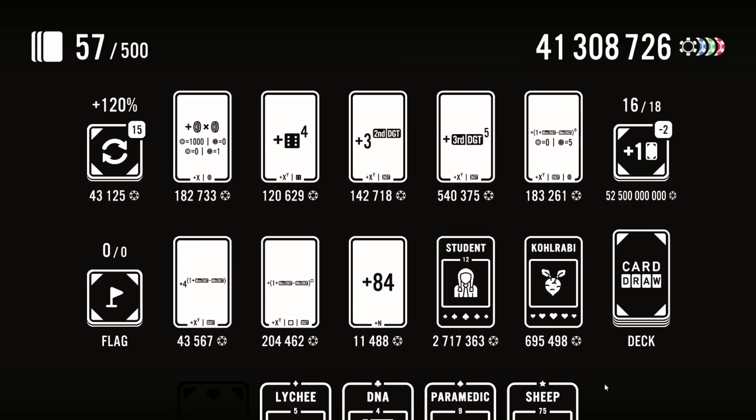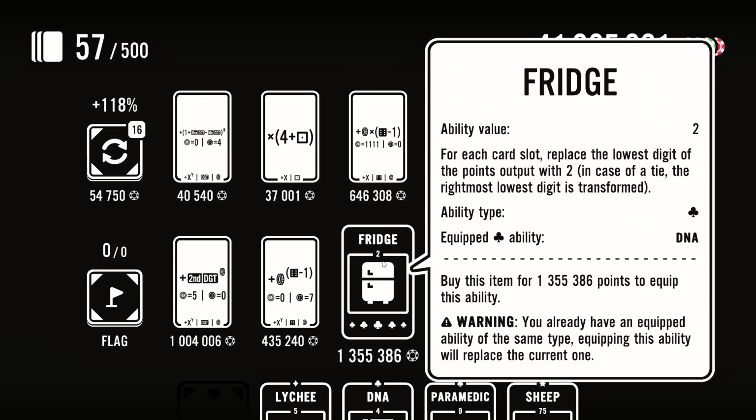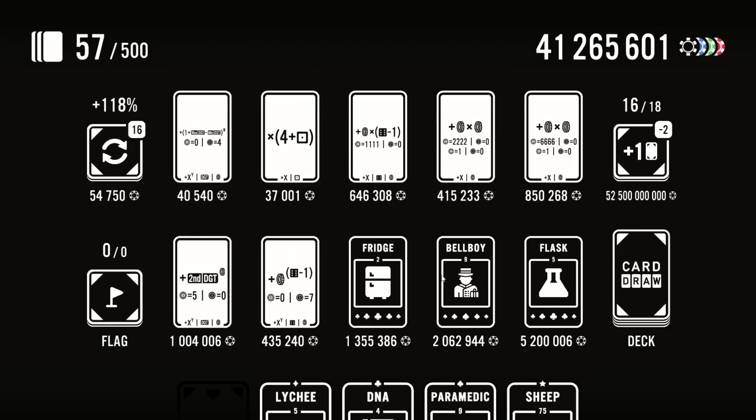We don't have that. Die roll raised to the 4. Rather, these are not good enough. They're not good enough. Fridge. For each card slot, replace the lowest digit of the points output with a 2. Who cares? Bellboy to the 9. I mean, obviously was interesting, but I think our paramedic 9 is still a little better.